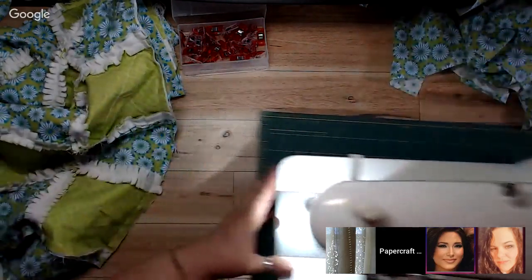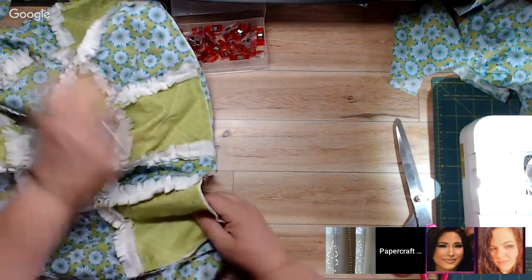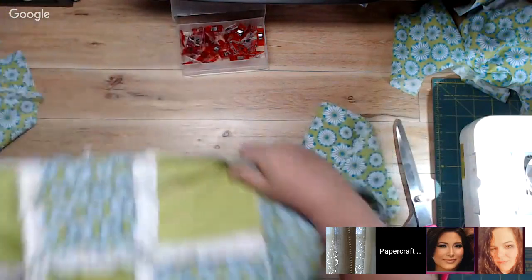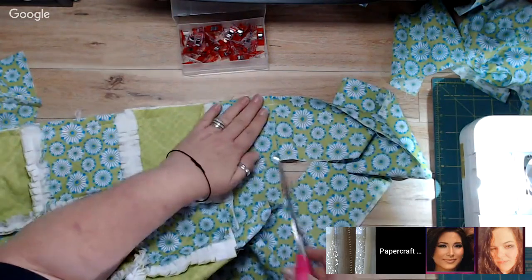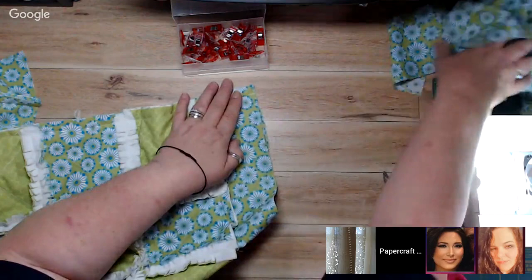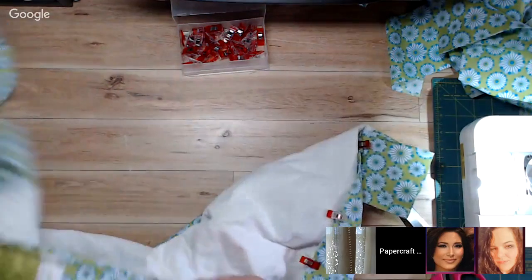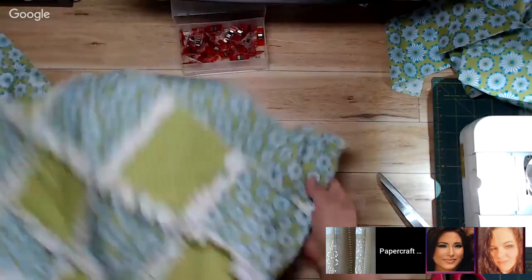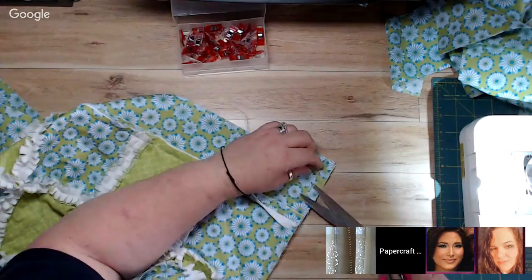Alrighty. Let's move this over. Okay, out of the way. Thank you. And let's take this and trim it. And then I'm going to snippity snip all these. So let's get that nice and flat. So that's extra fabric. And we'll go to this end, and we will trim this off, along with all these threads.